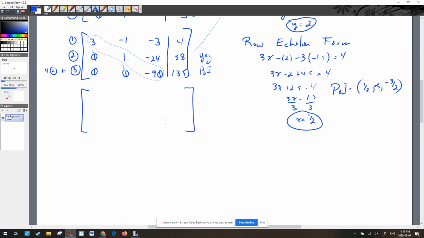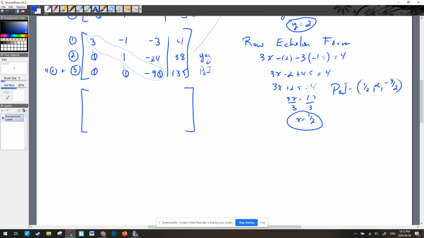To get it into row echelon form, we have to get rid of this one. We have to use this one to get rid of this one, because we always use the middle row. So this gets rid of everything below it. This gets rid of above and below it. And this gets rid of above it. That's just how it works. It's how it has to go. If you don't do that, you introduce some linear inconsistencies and things go wrong, right?